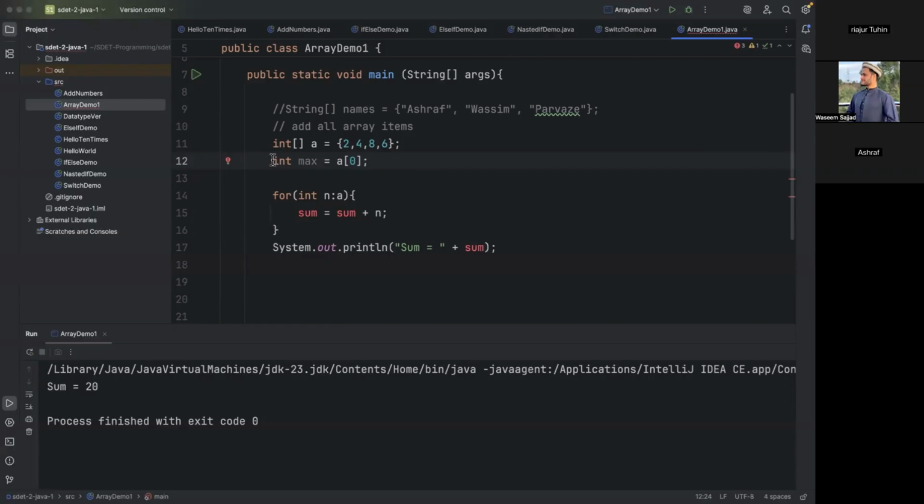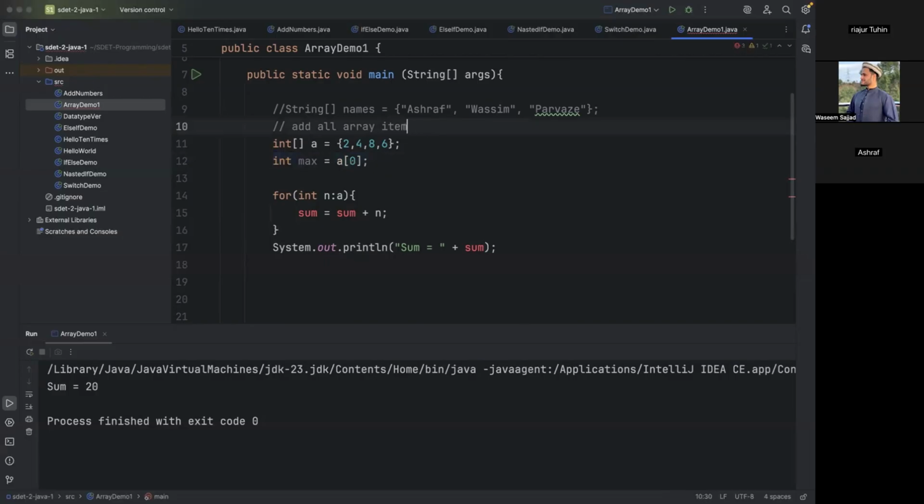So what does this line mean? This is the max variable for the index 0 of this array.